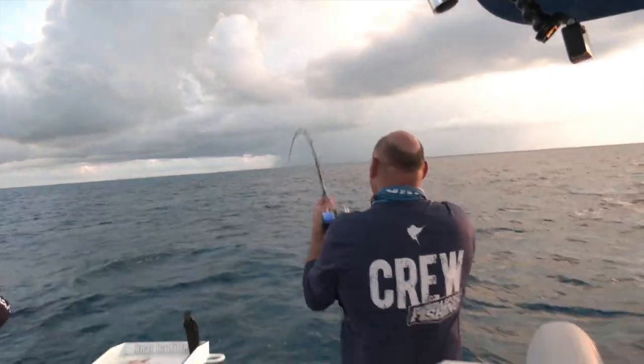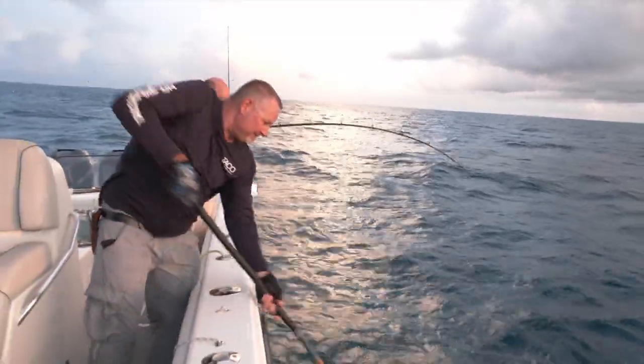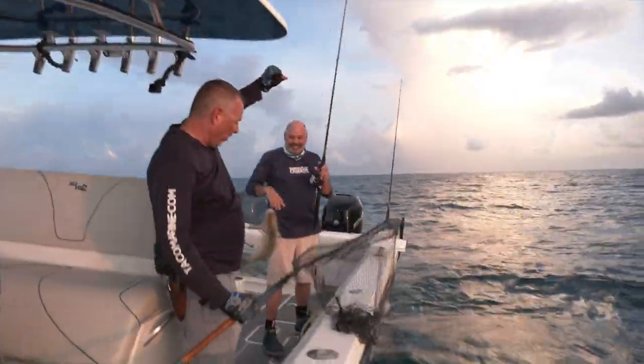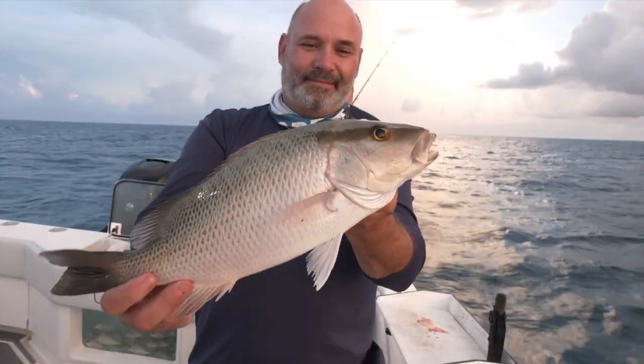Once you hook those fish, take your time. You're pretty safe there. Fight them, get them up into the boat. The larger mangroves, use a landing net, you know, so none of them pop off as you're trying to flip them up. And that's really it. It's a great fishery for anglers of all ages, all skill levels. Just remember, don't overdo it. You don't need a tremendous amount of tackle, and you don't need way too many people fishing at the same time. Just two guys, three at the very most, alternating, and that's gonna keep you in the game, and it's gonna keep you tight.